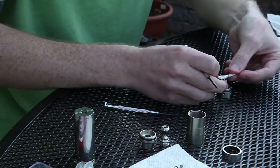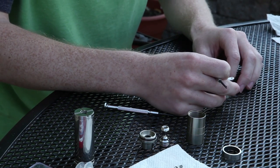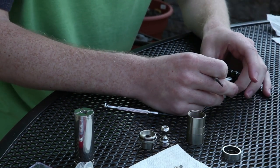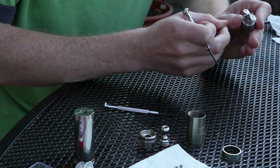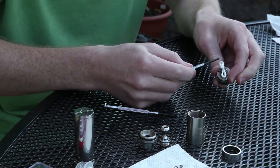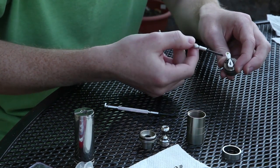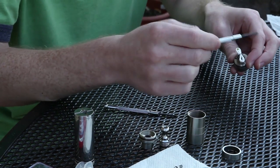Get my screwdriver. To attach it, you just pop it right on there. I recommend going around the outside of the screws — that gives it more room and takes the legs further away from the air hole, which will give you less chance of getting hot legs or a burnt hit. So take the wire, put it around the outside of the screw, bring it down, and do the same thing with the other side. Take it around and hold it. Your wick should be running diagonally across it at about 45 degrees, not straight across. This is the way I do it and it just works better for me.